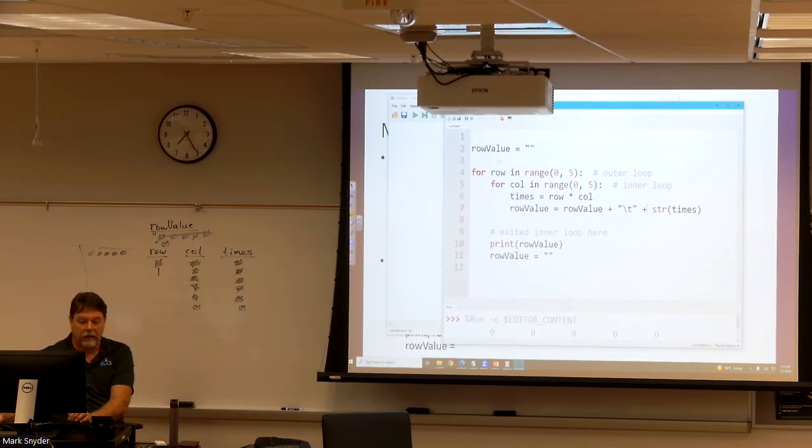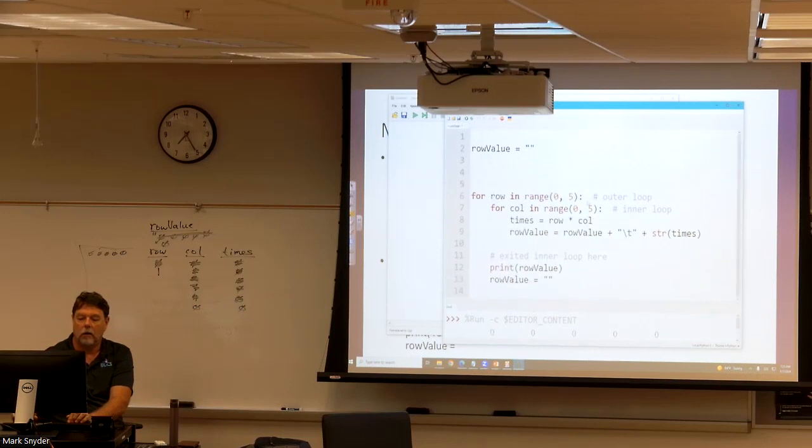The first one is really easy. So before I do anything, all I have to do is print 0, oh, actually tab 0, tab 1, tab 2, tab 3, tab 4.